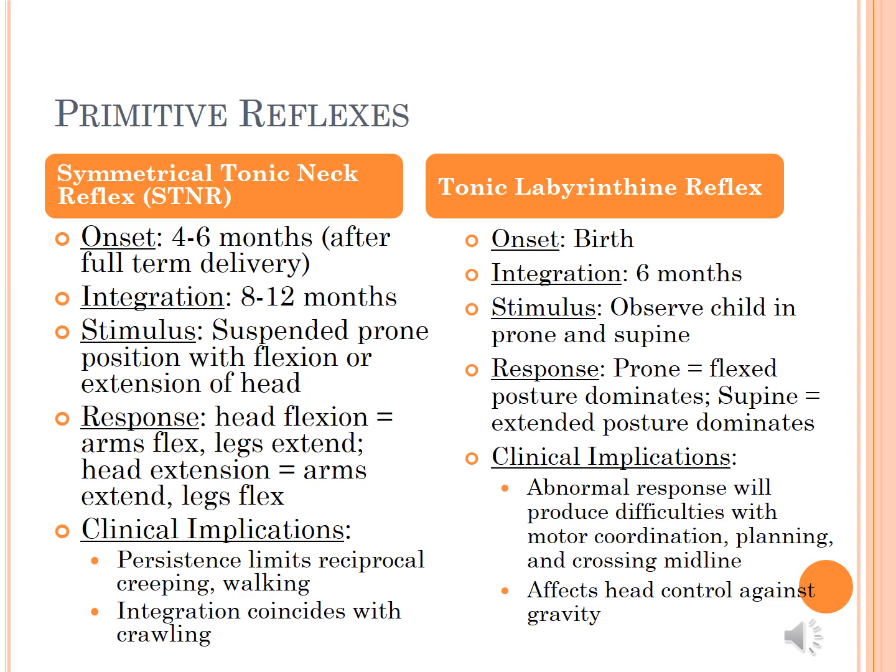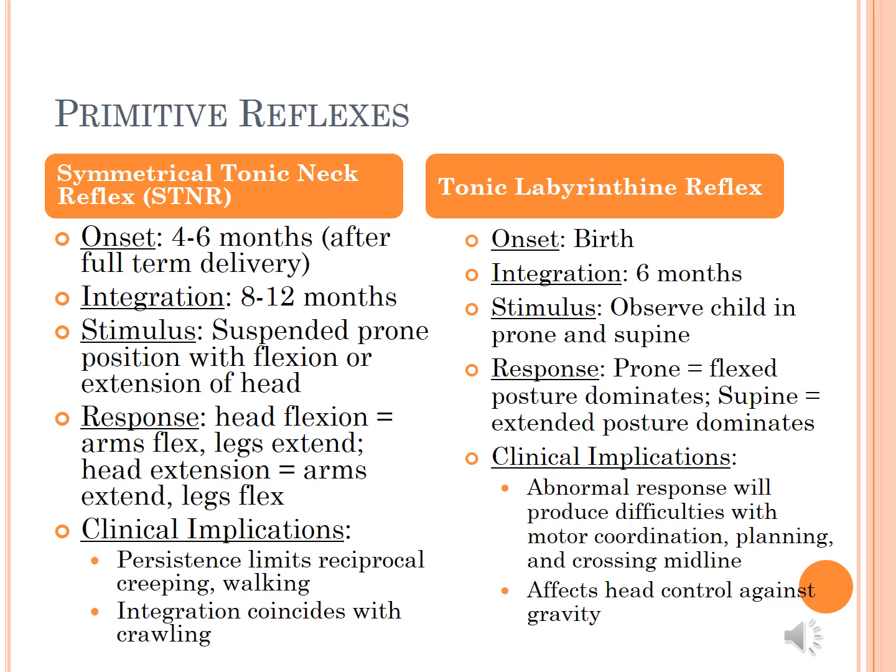But as they get older and stronger, 6 months old, they're able to hold their head up. They're working on sitting. They have more motor control to defeat that reflex, basically. If they're not able to habituate to that or outgrow it, if it persists, you're going to have a lot of problems with coming up over midline, head control against gravity, working on your visual motor reflexes, those kind of things.